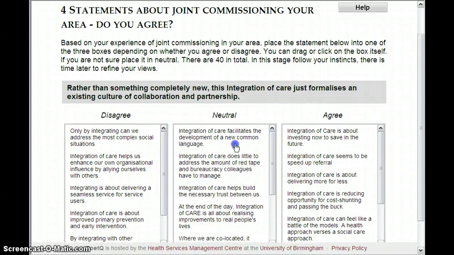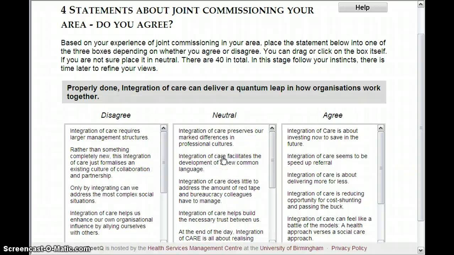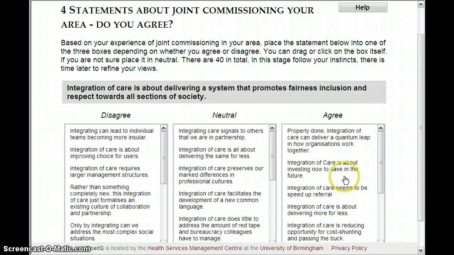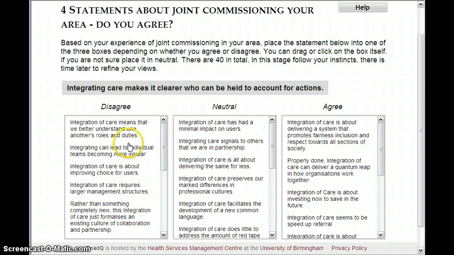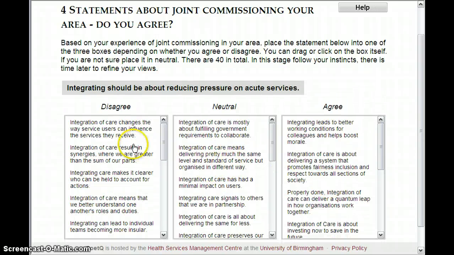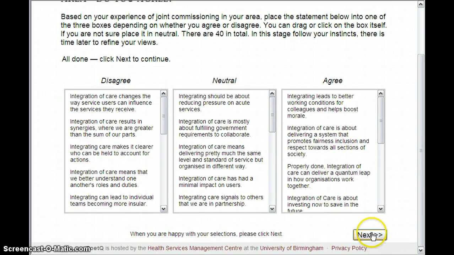So as we've just finished these off, the next part of the process will be about basically constructing a grid. Your point of view in a grid form. So we're going to ask you to refine your preferences about these. Essentially what we're doing is rank ordering these statements, and it's the simplest way of rank ordering. So I'm going to click next.